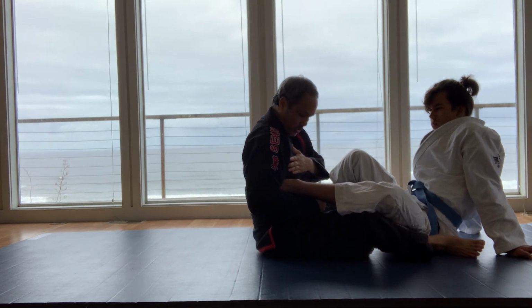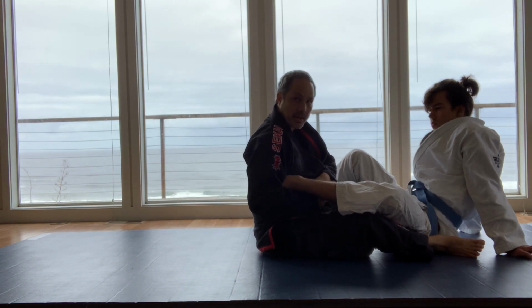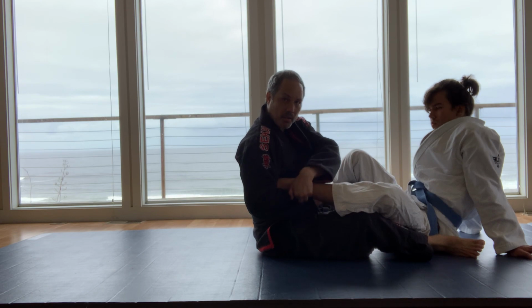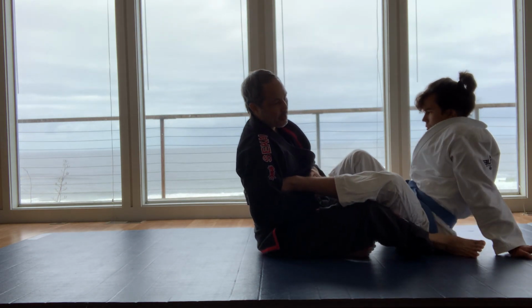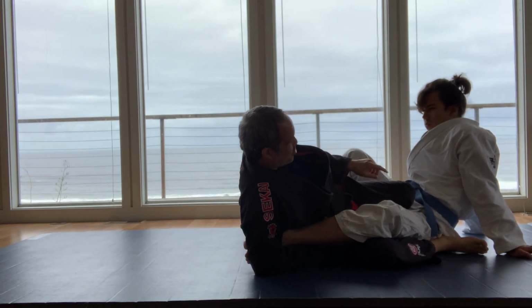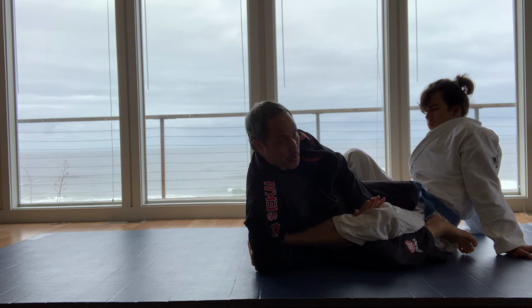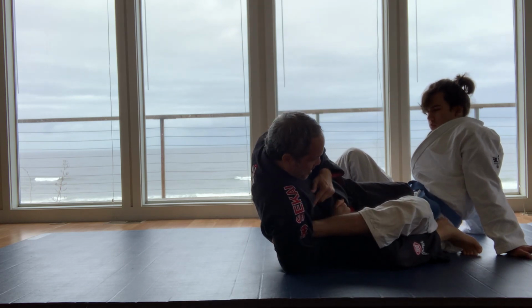Okay, his heel's on my chest. I have my wrist bone against the side of his foot. From here, I'm going to apply an ankle lock to the bottom side of his foot with a twisting motion. So I lean back and I apply the lock. He turns his toes out, so I use him like this here. If I need to, I can also smear his knee here. When I push it back, I lean back, and I keep it tight.